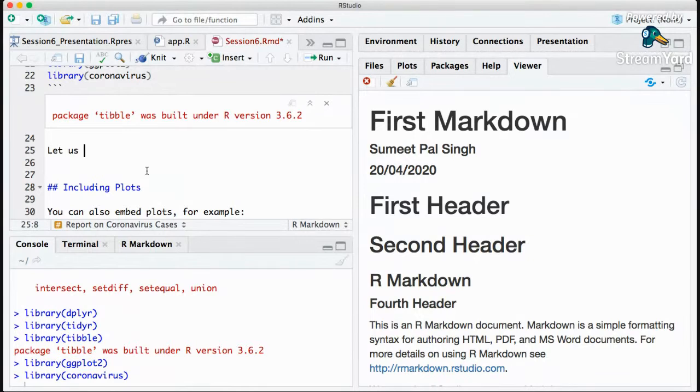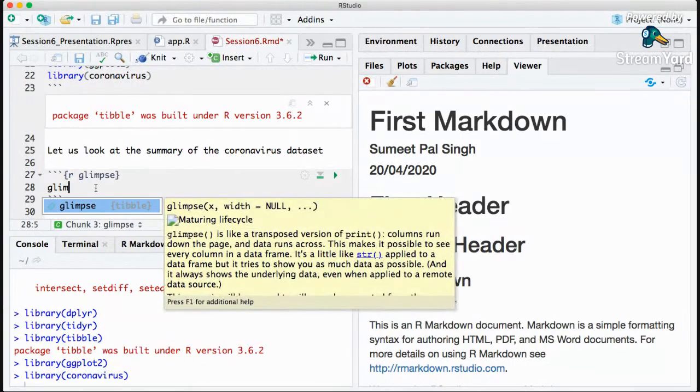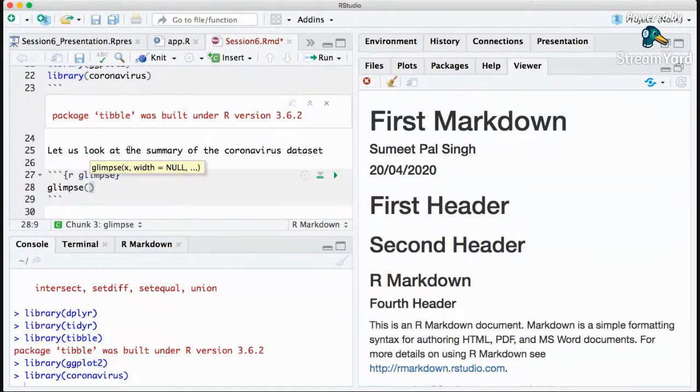We'll say let us look at the summary of the coronavirus dataset. So this is now part of Markdown. We include another chunk of code, and in this we say glimpse, and we will use the glimpse command from the tibble package to look at this data frame.